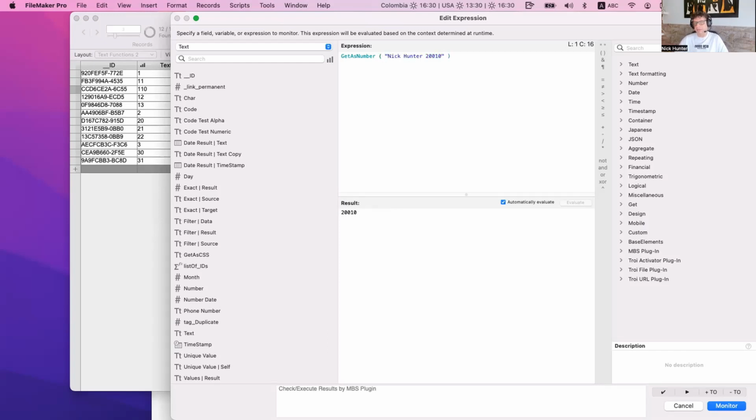This is the get as number. It's stripping out all what is not number from a field. So you see the difference between the field and the get as number. Get as number does this, you know.